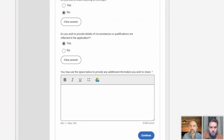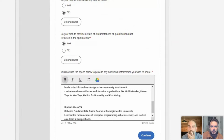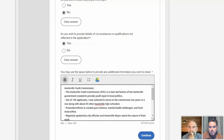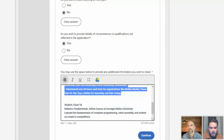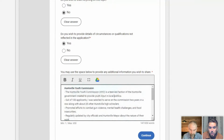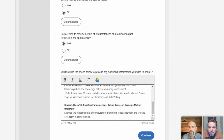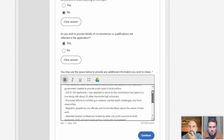So what I did earlier was I put together a little section here, and I copied it in from Google Docs just like I did before. And again, you're going to want to make sure just to spend a little bit of time unbolding the things that you've done. That if the header is supposed to be bold, great, it's bolded there. And the other pieces, not as much. Put the position here. And by just doing that small little tweak, it made it a one big block paragraph a lot more.